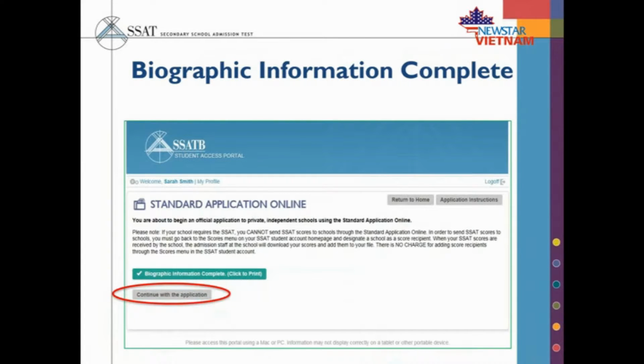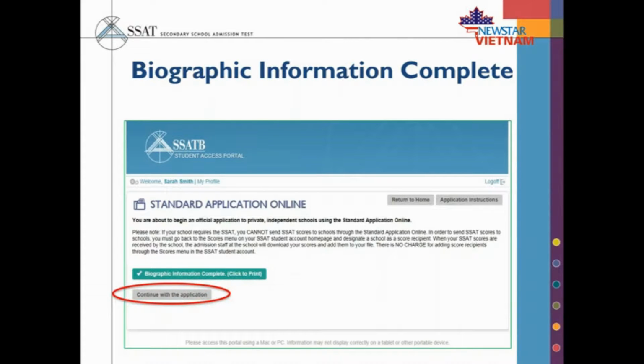Now, once you do that and your information is complete, you'll see that what was the red button telling you to complete the biographic information has now turned green. You know that it is completed. You can open it at any time and view what you have put there for your information, and you can certainly click and open that to print a copy for your records.